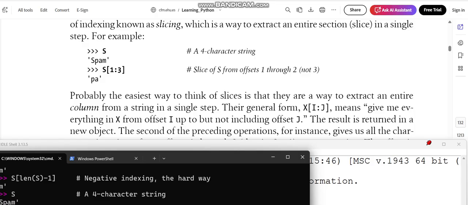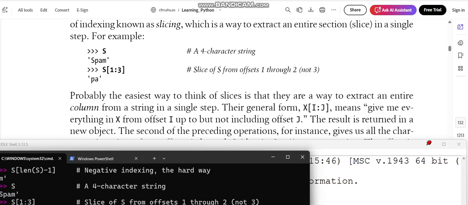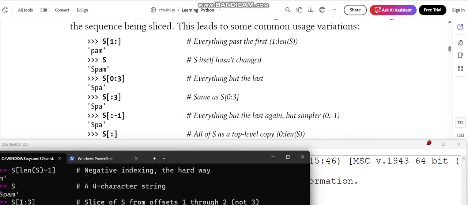Slice of s from offsets 1 through 2, not 3. So it is pa. So in spam, s starts from 0. P and A are 1 and 2, and M is, sorry, M is 3.